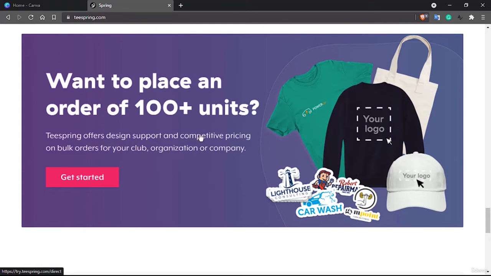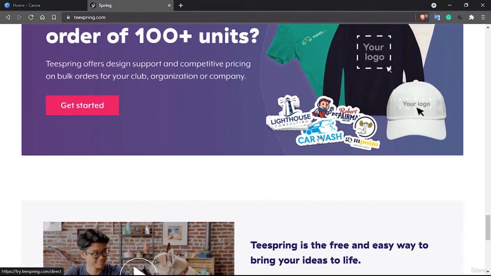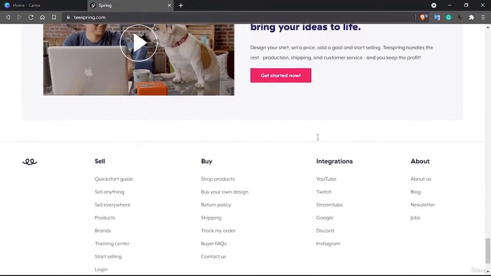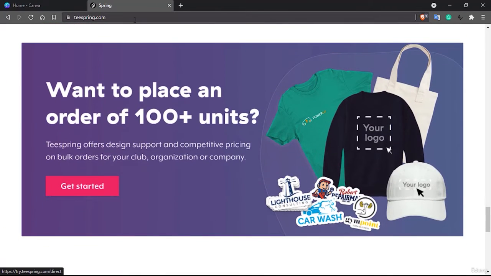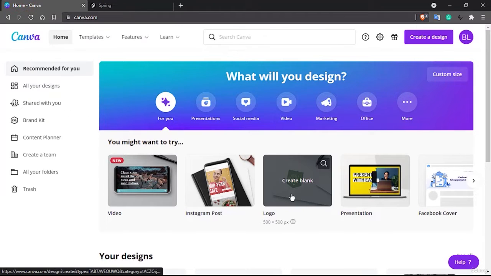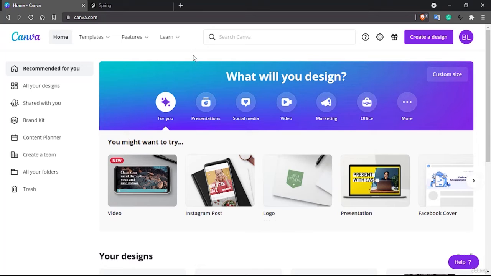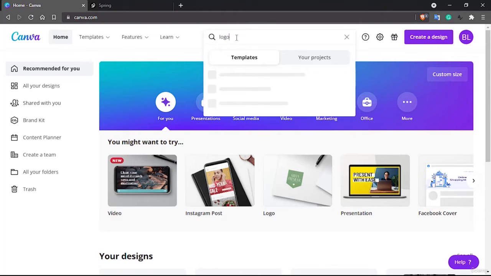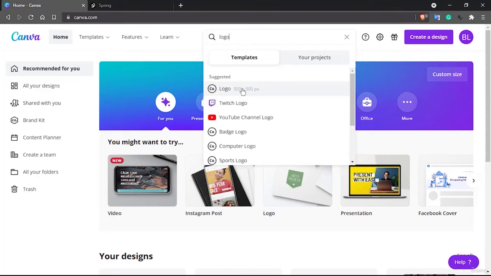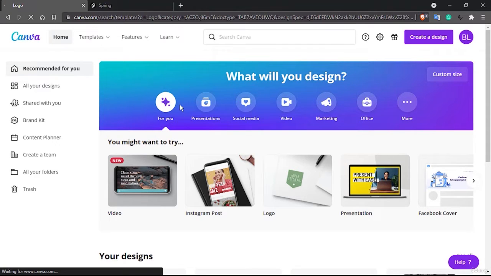For example, if you see here, to insert your logo on tees, sweaters, your caps, or something like that, this site will give you an option, and users have to add your logo there. So create a logo and make it powerful so that it can stand out from the rest, so that you can earn good money from this site. If you want to learn more about logo creation, let's go ahead and do some simple logo creation. You can see logo creation is here as well, and you can even do a search right here to create a logo, and then you can start creating the logo.